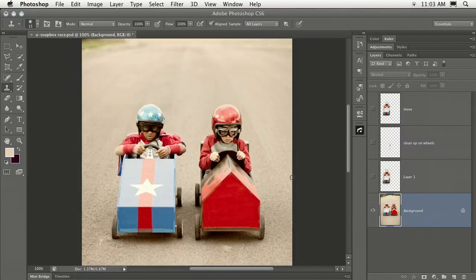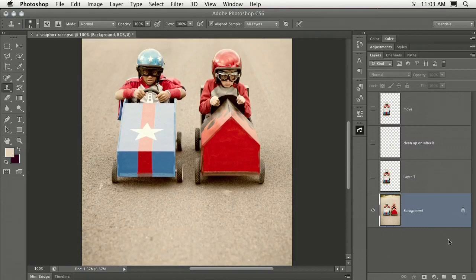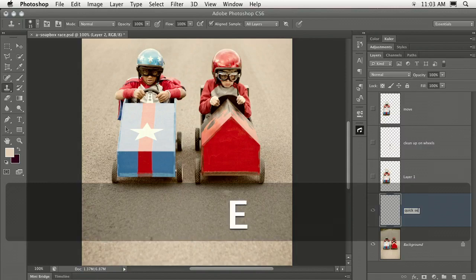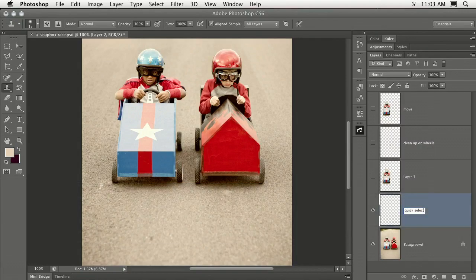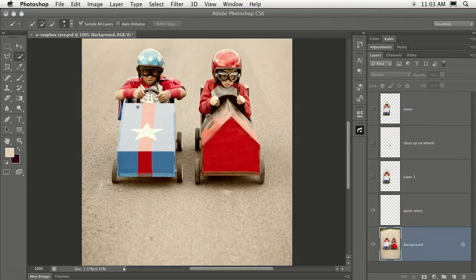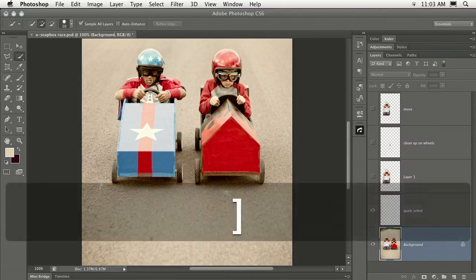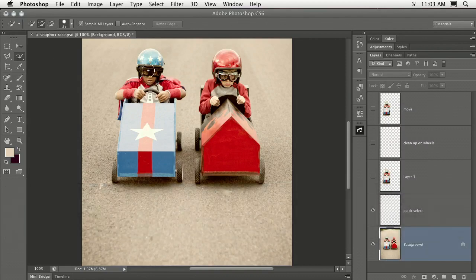So I'll move up in my image just a little bit. I'll create my new layer first, and we're gonna call this one Quick Select, and then we'll compare the two and we'll see which one did a better job. Okay, so now I need to click back on the layer that has the pixels, grab my quick selection tool, and again, I'm using quick selection because there is high contrast between the item I want to select and the background. And now I can click and drag to paint and create a selection.